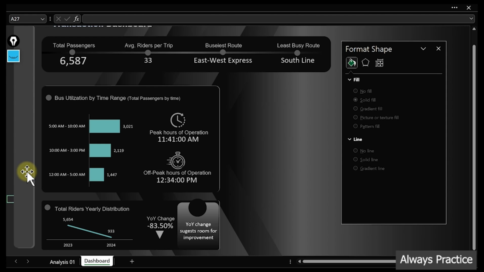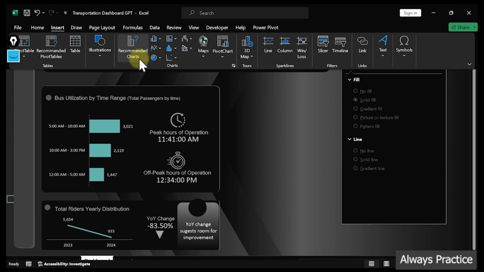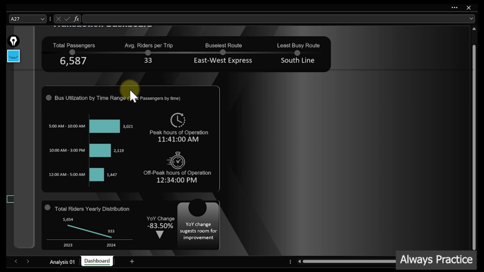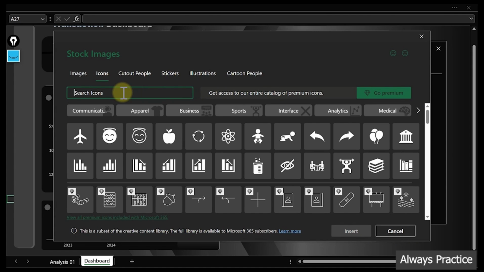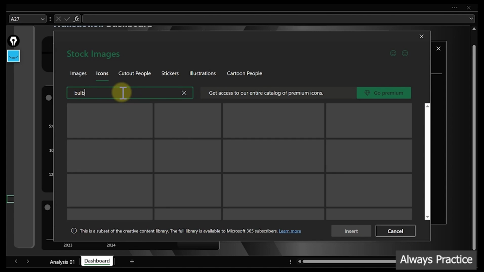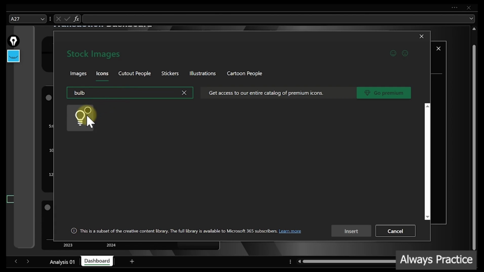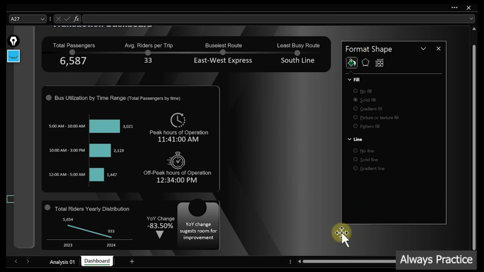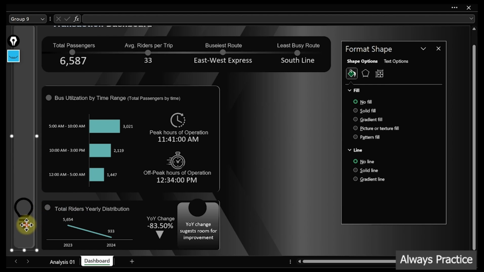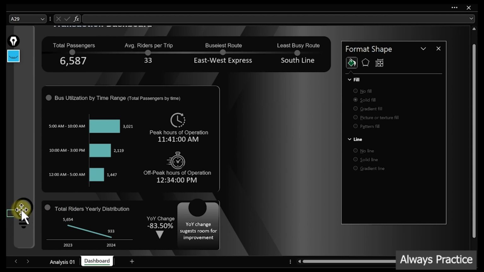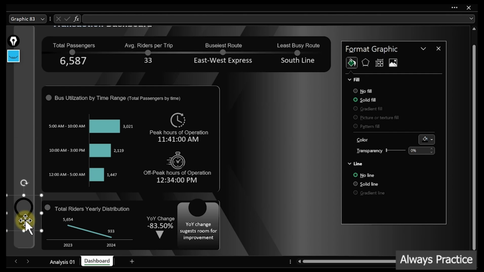So I want to show something that depicts insight. Let us see if we can find a light bulb from these icons we have here. You want to make sure you are connected to the internet. So let's type in bulb. So we have a light bulb here. We can pick this light bulb and click on Insert. And now we have it here. Oh no, sorry. Click on the light bulb to move it. So shrink the light bulb.